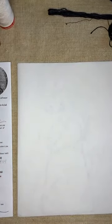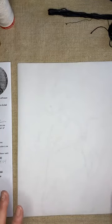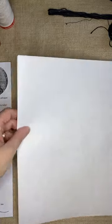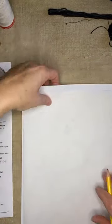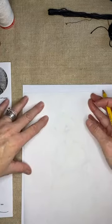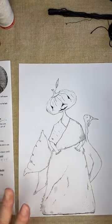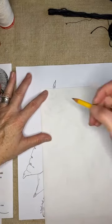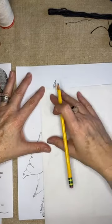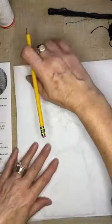how you're going to do this. This is one of those things that I feel like you might not need instruction on, but I wanted to cover it anyways. So you're going to take your freezer paper, shiny side down, place it over your template, and then you just simply trace your template pieces. I tend to group mine together according to the wool colors I'm going to use. So I would draw the head, the neck, and the arms. There's two pieces here. See how thin that is? You could see through two pieces.